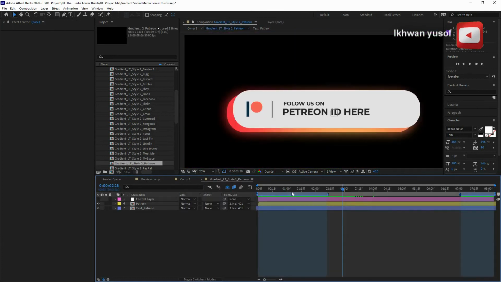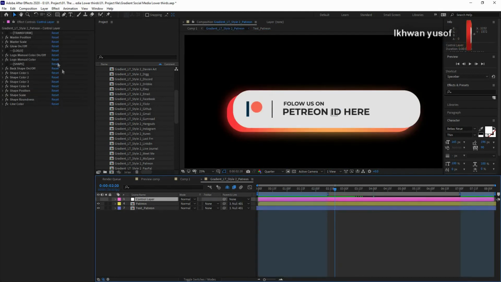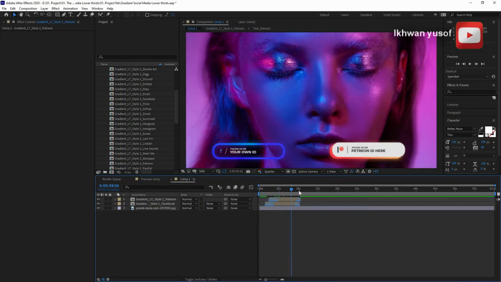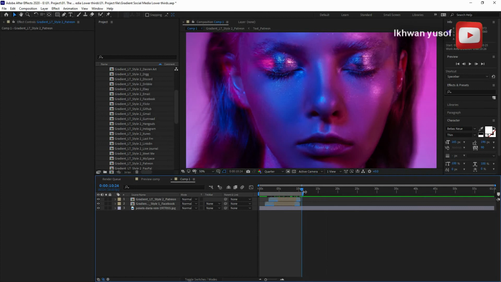Now these kinds of settings are in all of these lower thirds. Just go inside, change the text, and change the settings over here if you want to change them, and change the color settings over here. And once you've done editing, you can render it from here. Suppose I want to render up to this frame over here. I'm just going to set the out point over here. You can also press N to set the out point.